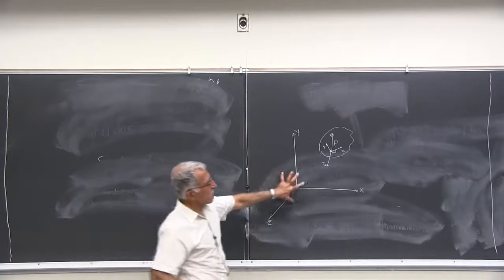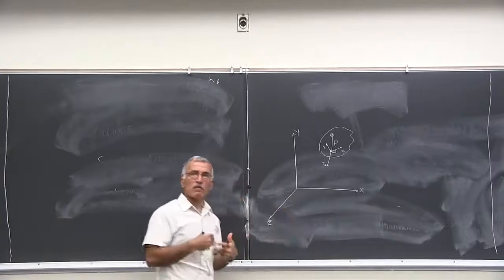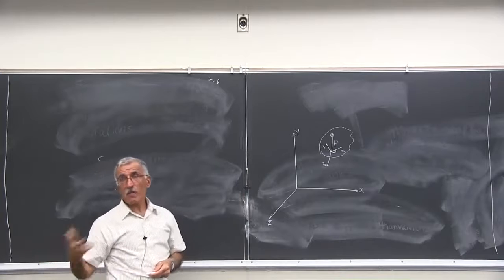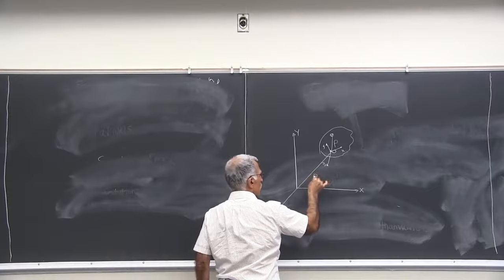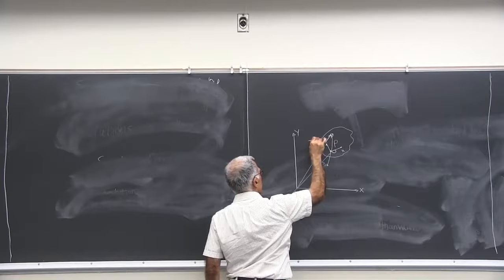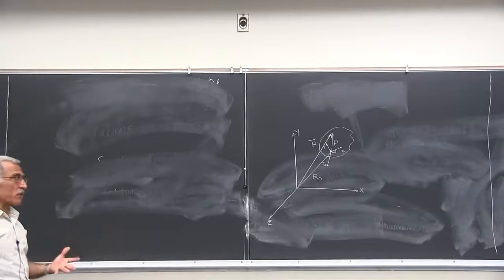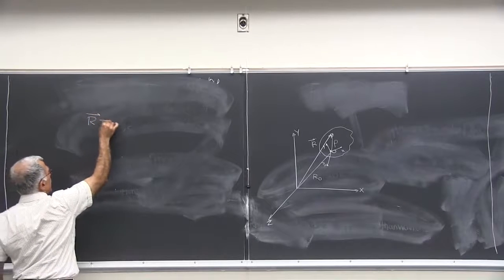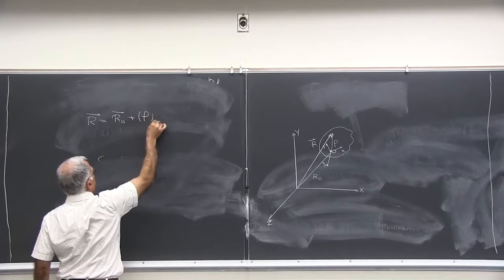So just forget about this one. From the car, you are watching something inside, and that is moving with respect to the car, or the can. The can itself from outside is moving. So this is the main reference frame. That's R_O, and that is R to the point. Now you can say the position of the object with respect to the main reference frame can be described as R equal to R_O plus rho with respect to xyz.